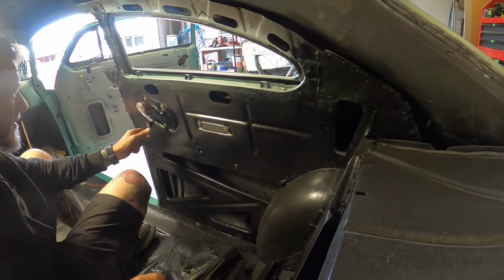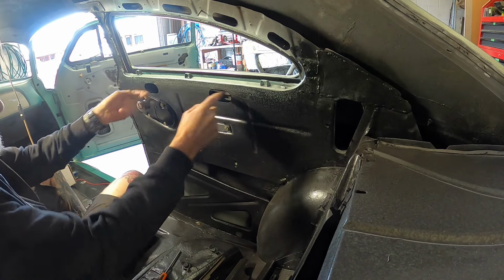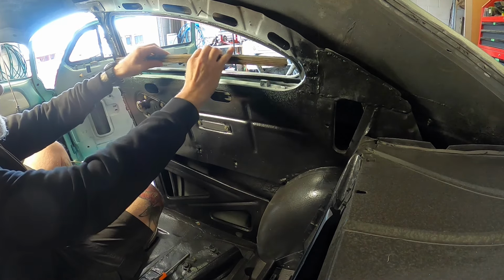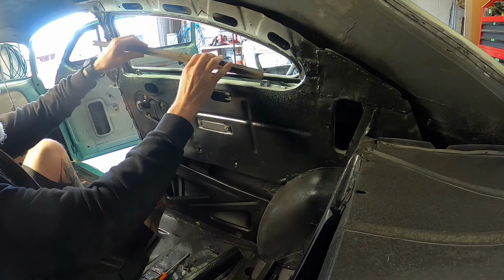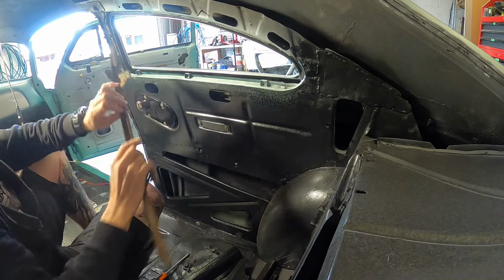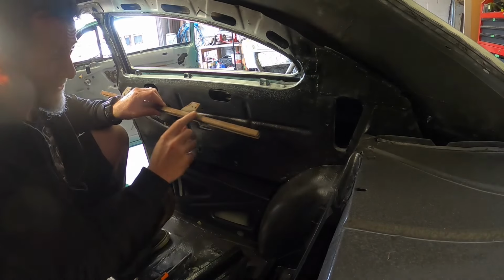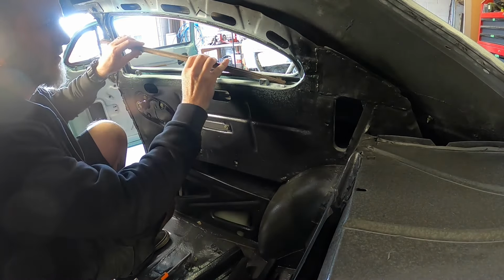Okay, so I've got the window winder up so I can get to where I've got to screw this track in without screwing it up. Am I going to be able to do this with that lip on there? Will that get in there? Probably not. I might have to pull this off, get it out of the way. That's this bit here. Okay, so I've just been and cut that rain flap thing off.